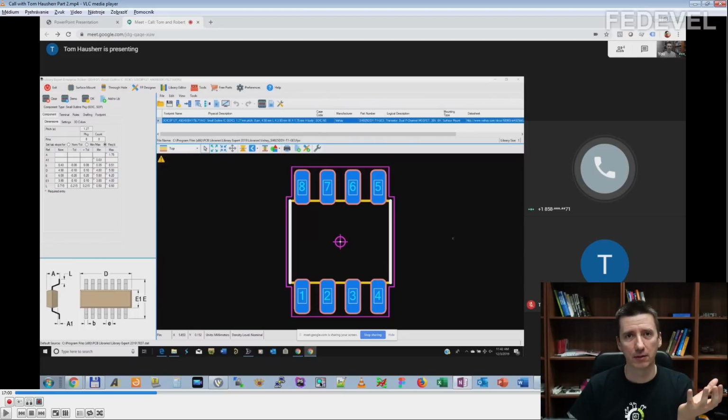Now it's clear. Okay, IPC is an organization which groups a number of different people and collects information from these people, and based on this information they give some guidelines, or when we speak about these footprints, they give some guidelines or recommendations which will help you not make the mistakes other people did. So IPC is to help you create something without going through the process of pain and discovering, oh, this is something I did badly and next time I have to do it a different way.